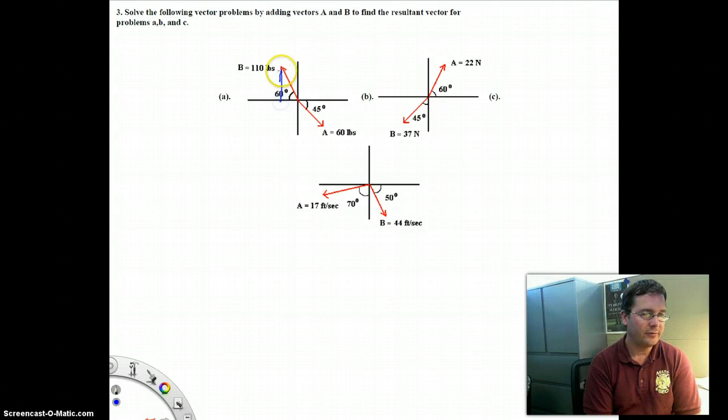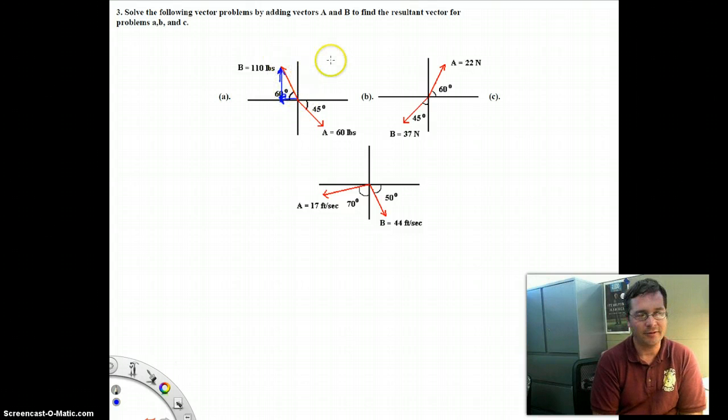If you think about the set of vectors that would result in the given vector in red, it's going to be a horizontal and a vertical vector with their orientation head to tail. So just like this. A leftward and an upward vector produces an upward and leftward diagonal resultant vector. We know that the angle here is 60 degrees. We know that the hypotenuse of this triangle is 110 pounds. And we know that this side is adjacent to the angle and this side is opposite to the angle.